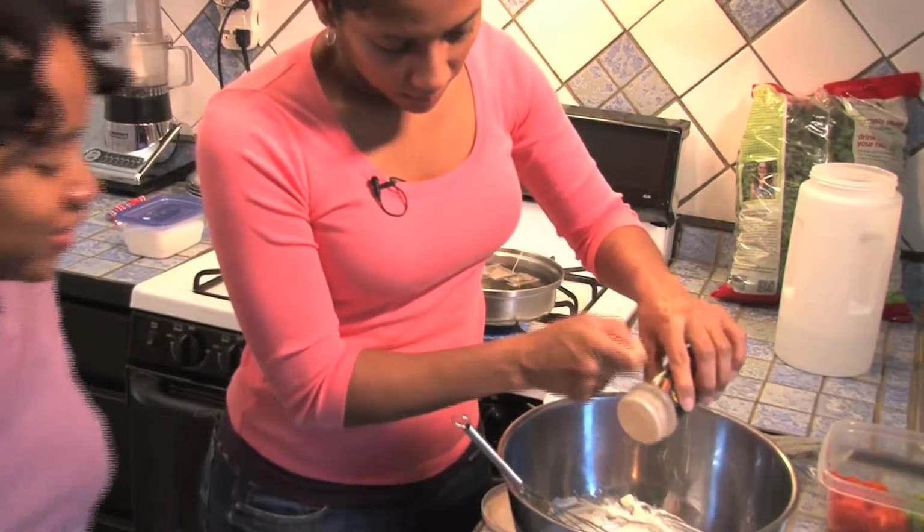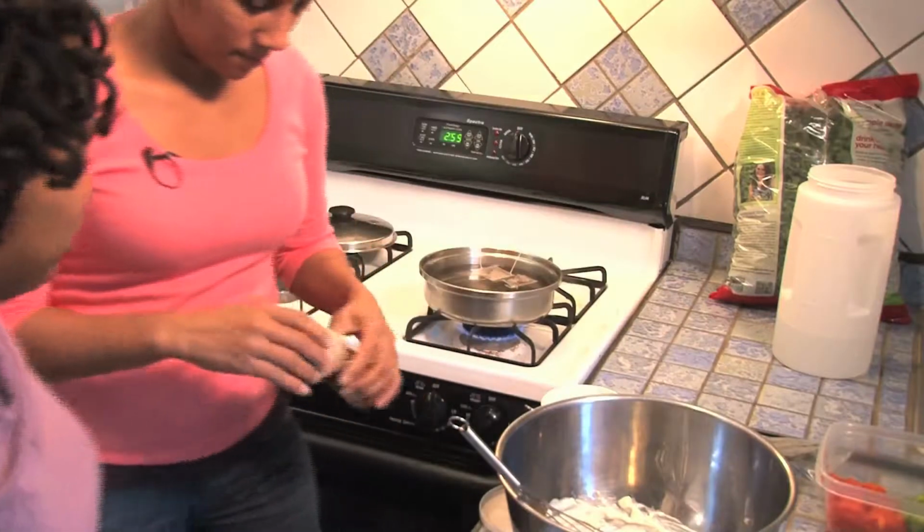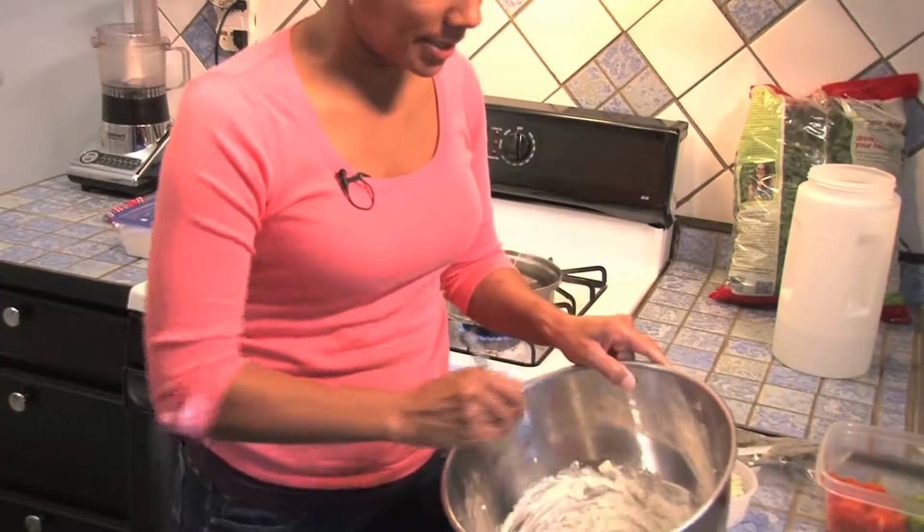A couple shakes of cayenne pepper. That looks really great, Tina. So high in protein. There you go. And you can eat this with anything. You can use it as a celery dip.